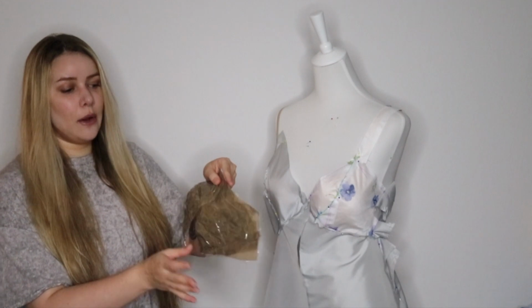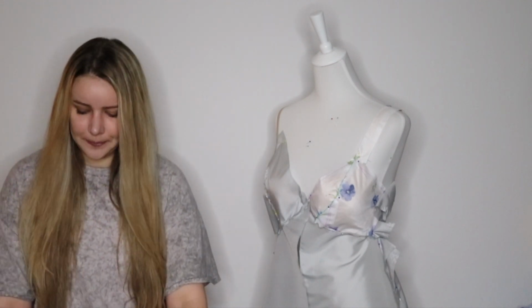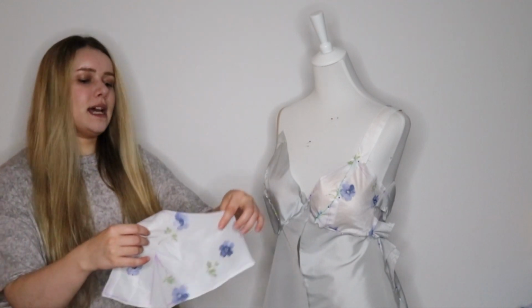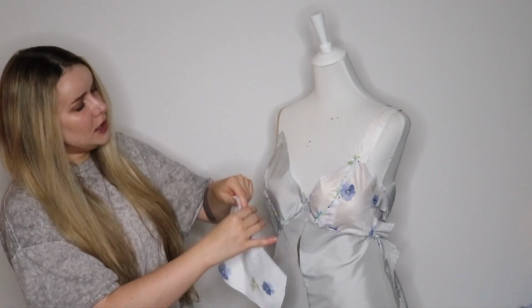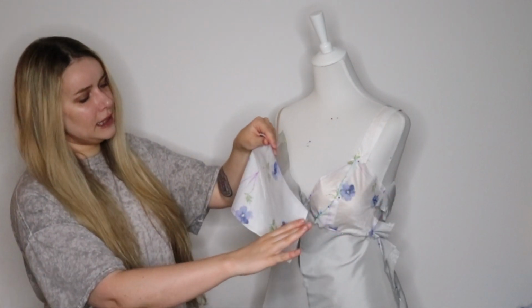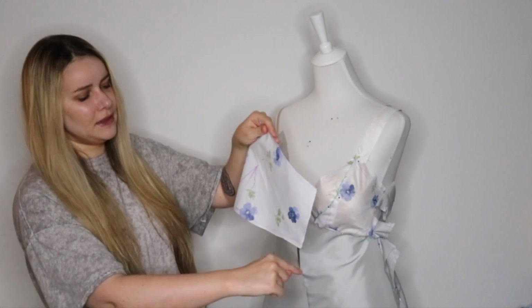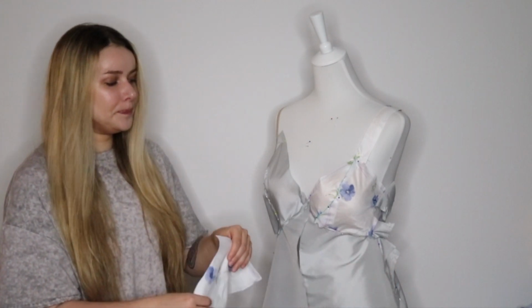So I traced it out and started tinkering with it, seeing how I could change the design. I ended up rounding out the armpit right here, the side piece, and I tried extending the side a little bit more and dropping it even lower down. I really wanted to emphasize that V shape I was making.